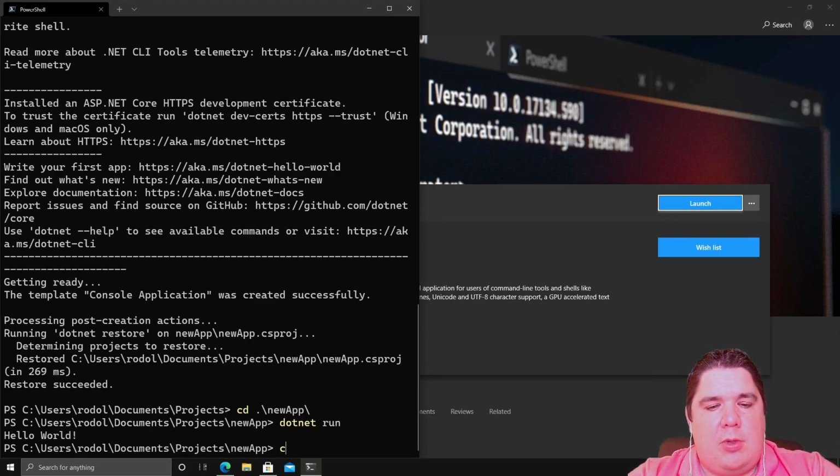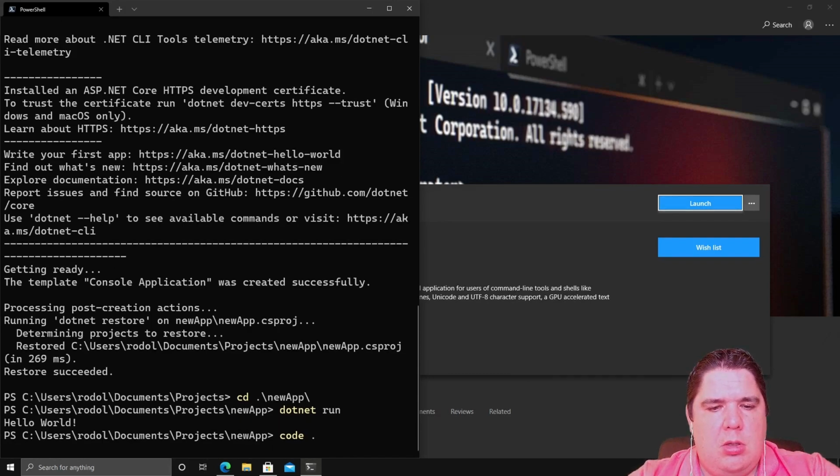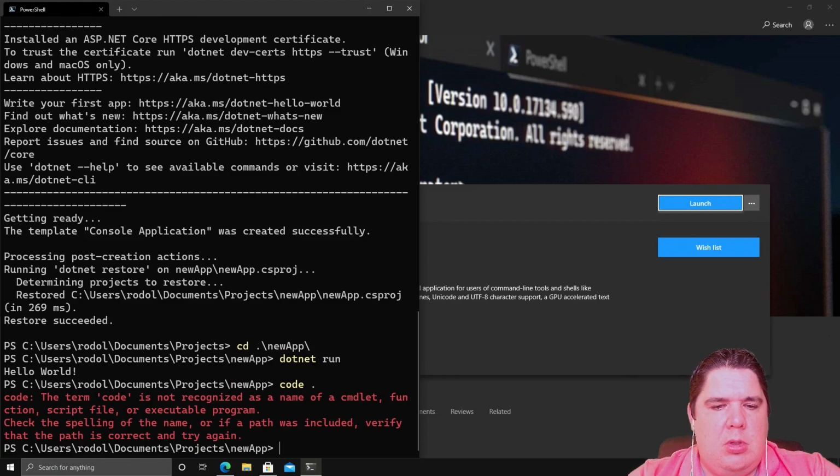So let me open this one, and because I already have Visual Studio Code installed, I can actually hit code dot, and that will open my Visual Studio Code. Well, that should open. In my case, I actually have the Insiders version, the latest releases, so I need to do code-insiders dot.